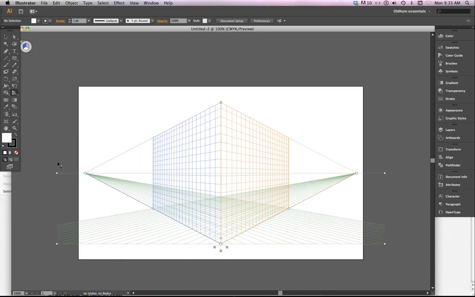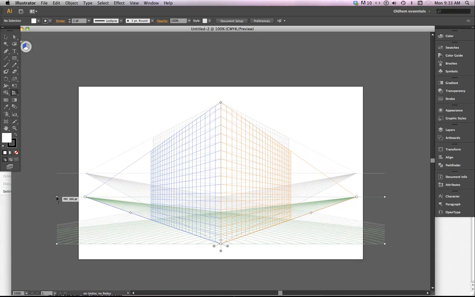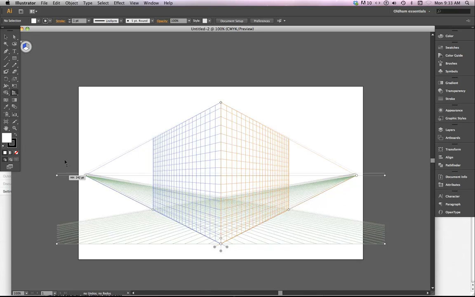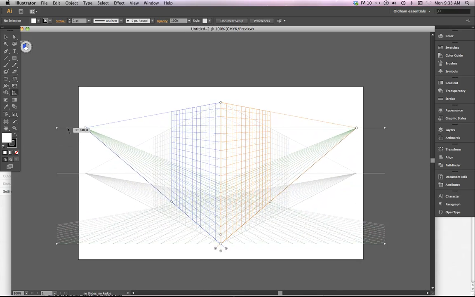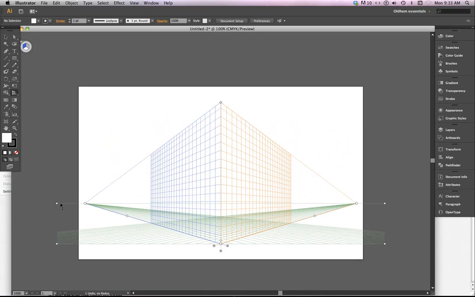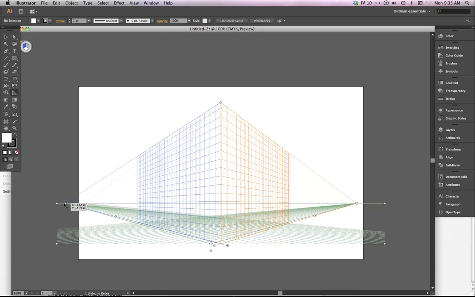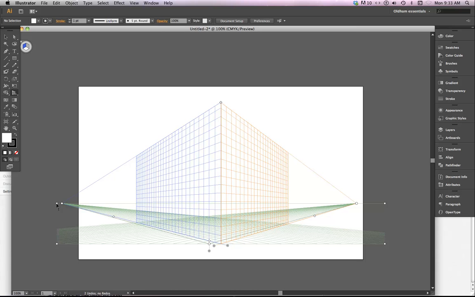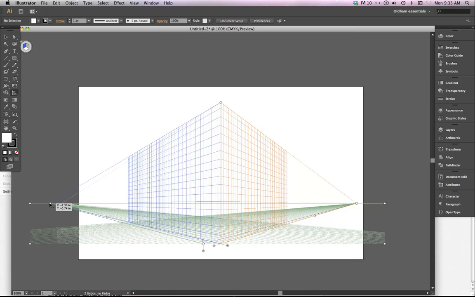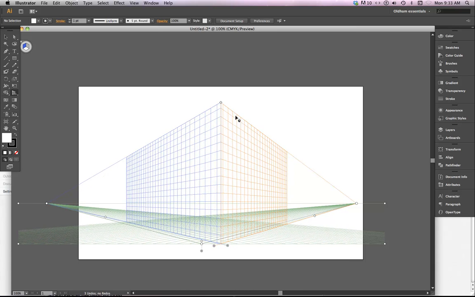If I zoom out, I can use this tool, the same tool, the perspective grid tool, to raise and lower my perspective so that the horizon is in a different spot, from a high angle to a low angle. You can also move the vanishing points of your perspective so that you have a wider perspective. So now I'm looking a little bit more at the left side of the cube than at the right.